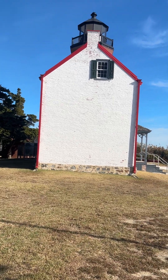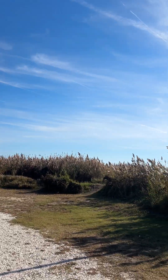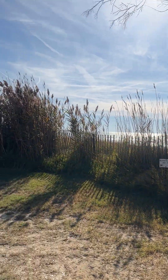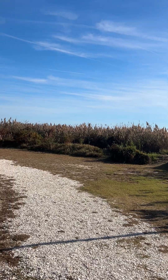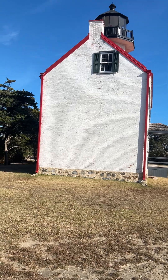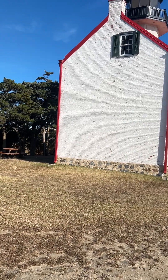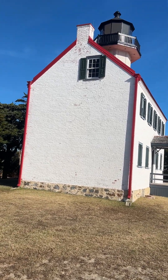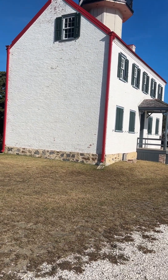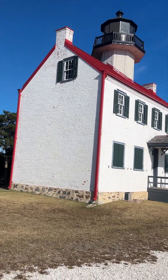This lighthouse has some aesthetically pleasing lines. First of all, it's smallish, which is always a good thing, sitting in the back of a short or low-lying dune with phragmites on the back. There's a little porch here — I don't think it's open, but it does have some opening hours if you can come in and take a little tour. I know I've been up here more than once.